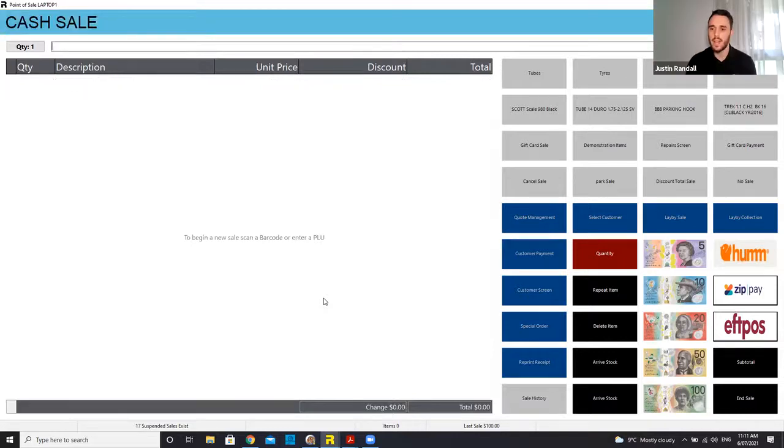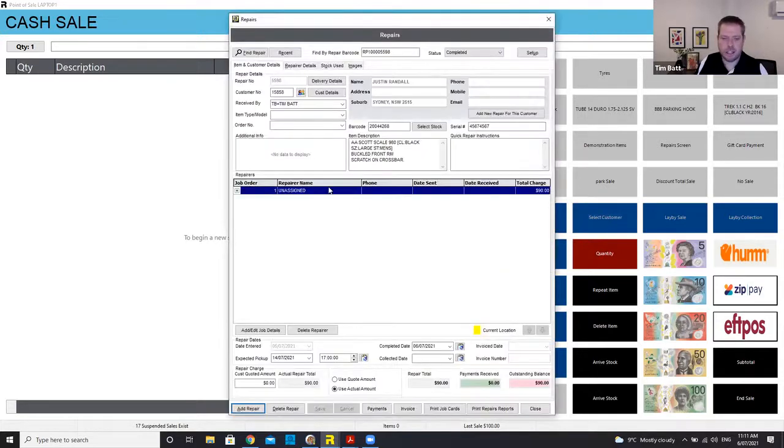Even if they didn't have a receipt and you're at the point of sale, I'm assuming you can click a button that will bring you to a... Yeah, you can. So two ways to get to it. My personal preference is to jump back into that repairs section, so I can put my payment through in that same way. That way you're checking over it to see if there was anything in there that you need to call out to the customer.